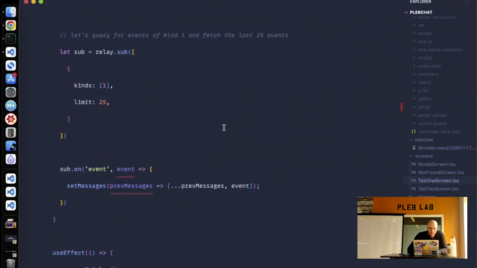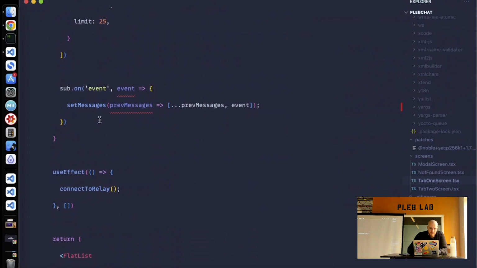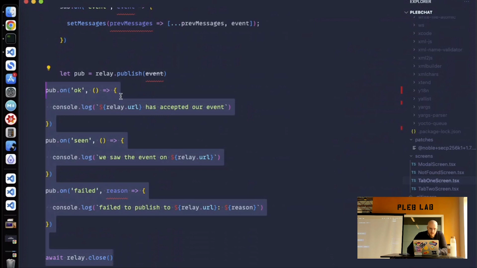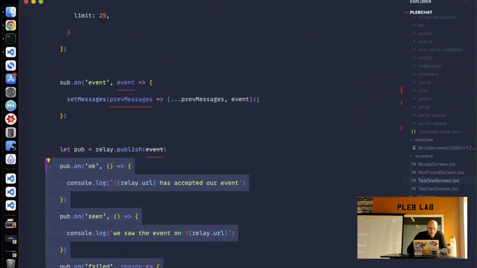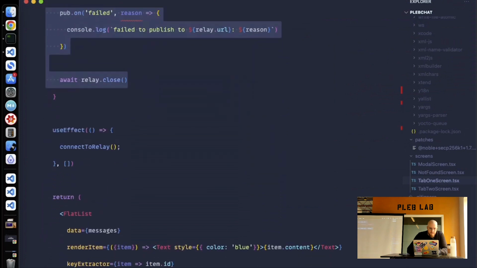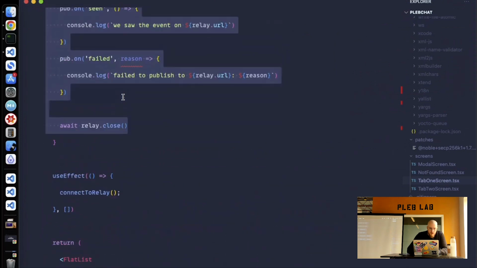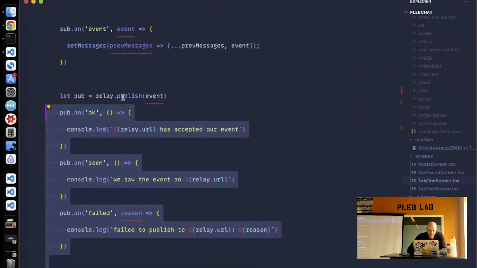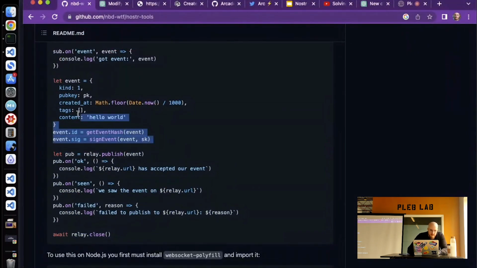But for now, after this event subscription, let's just put this in here. Oh, that's right. ChatGPT overwrote all of that, the event stuff that we did earlier. So let's just copy paste this in here.